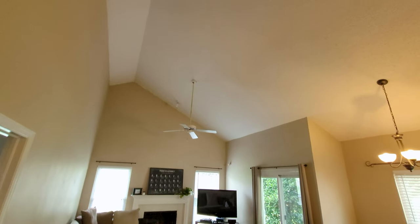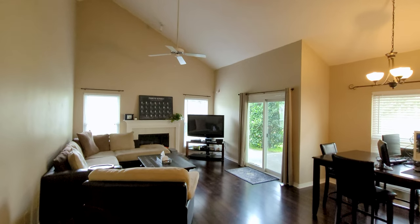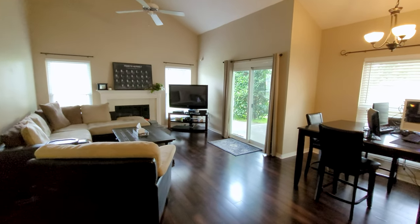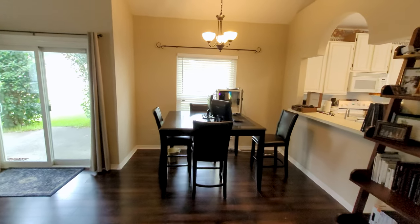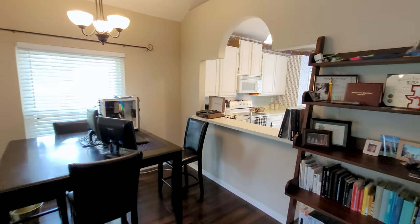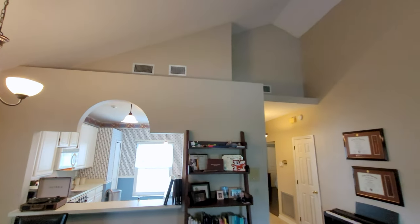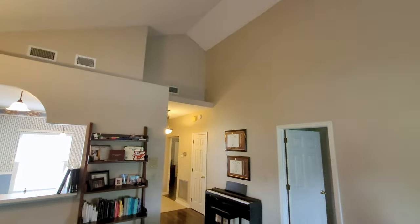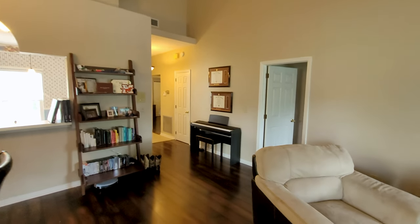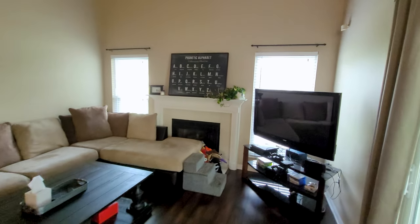Let's check out this family room area. Check out these vaulted ceilings — beautiful. Fireplace back there. The flooring is consistent in this room, I love it. There's another eating area, and that's your cutout leading into the kitchen. Definitely looking nice. You got this ledge up here where you can put some decorative touches if you choose to.